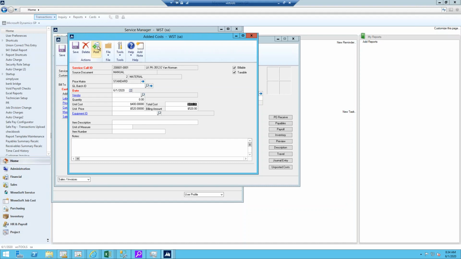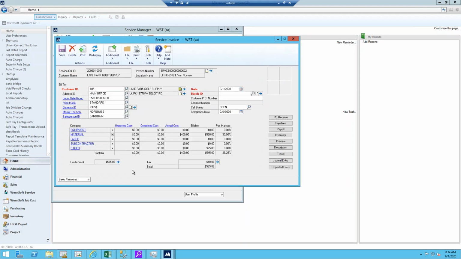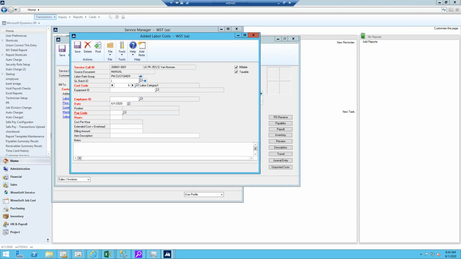Okay, we'll add in some quick materials. Get some costs on there, post that through, add in some labor, and these are going to work with your standard transactions. I'm just showing you these from the front so you can see them as plus buttons. You could add them in just like you normally would at any point. Okay, and oh, I better put a pay code there. I'm going to get into trouble. Okay, sorry guys, missed that one.